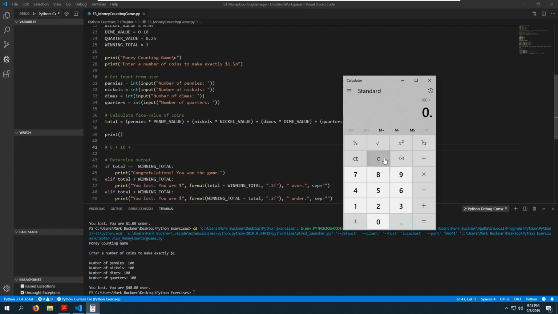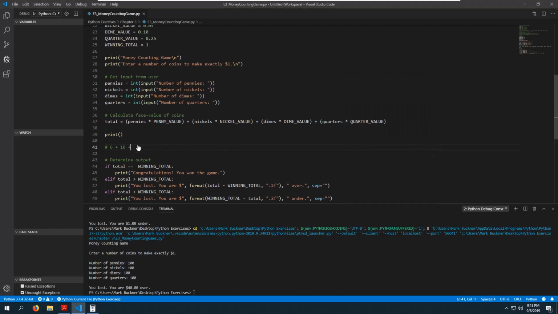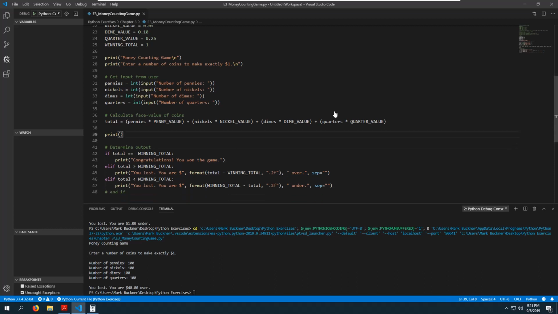We'll see. 0.25. Oh yeah, 25, not 15. So when we add that up, it does give me $41, which is right, because we subtract 1 from that, because that's what we're shooting for, and we do indeed. That is correct. I wasn't sure. There we go. Good.